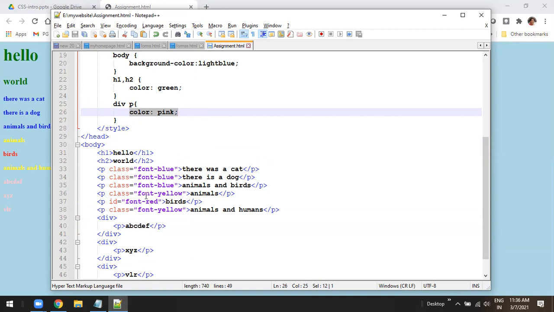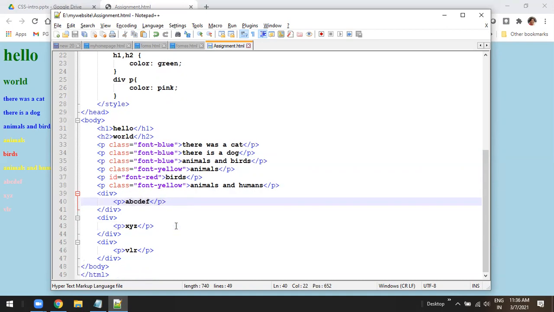In the same way this div tag is called the parent element, and inside the parent element we have a p element which is a child. So when we write div space p, it says that all the p which are inside div will be selected. So this is one way.